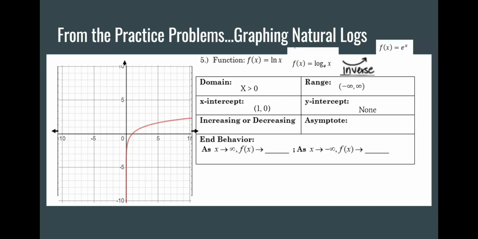It doesn't do it, okay? So don't put 0. You can put none, you can put null, nada, I don't care. Just do not put 0, because 0 is a value. This function, if we read the function from left to right, is always increasing. The asymptote is the line x equals 0. And when we talk about end behavior, as x goes to positive infinity, y of our function is also approaching positive infinity.